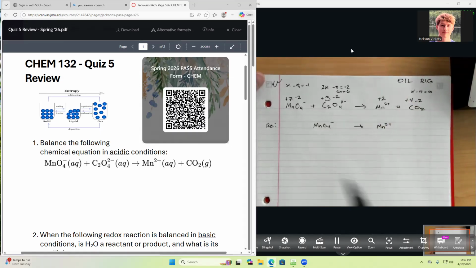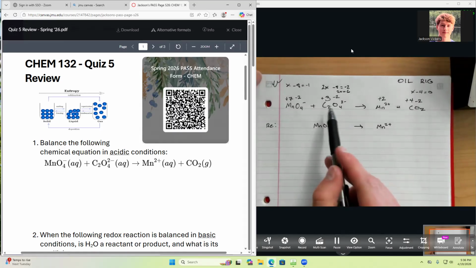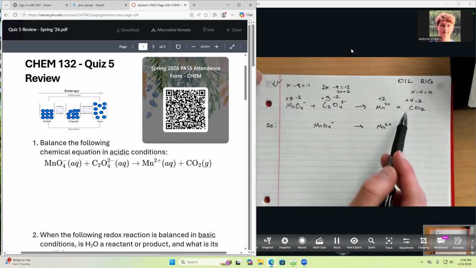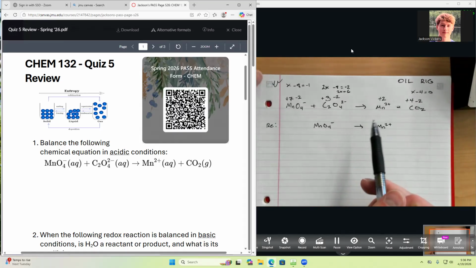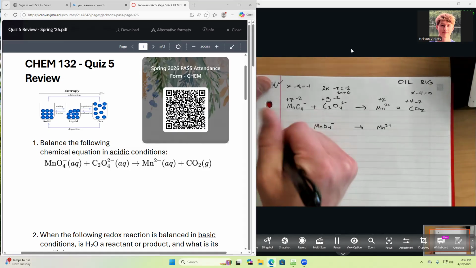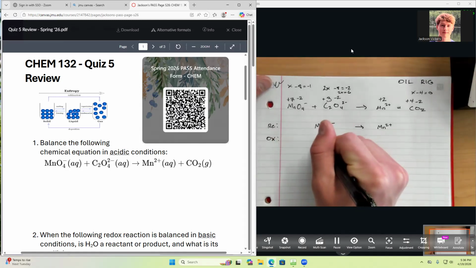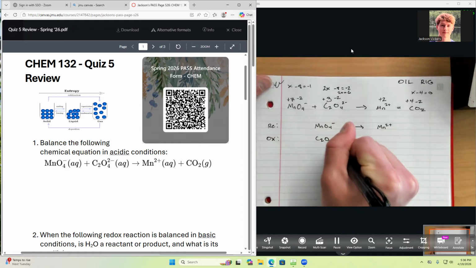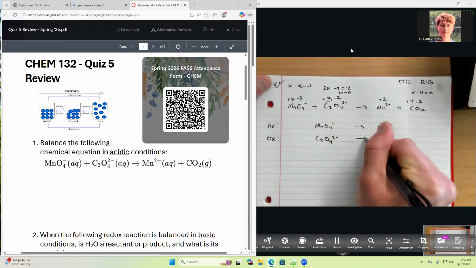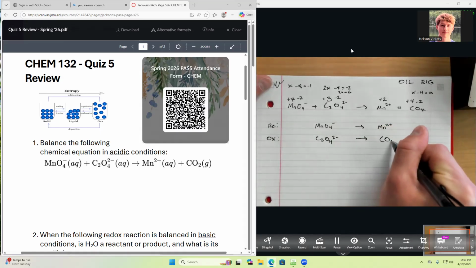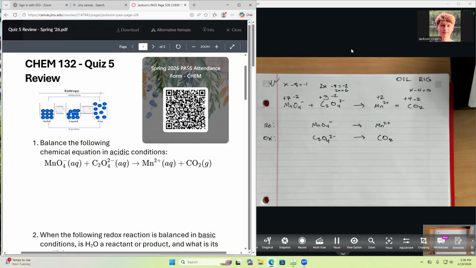So then we know the other part is what's being oxidized, but let's make sure real quick. We have C going from +3 to +4. That means it's getting less negative, meaning it's losing electrons. So that's what's being oxidized here. Exactly. Yep. So let's start with the top one.